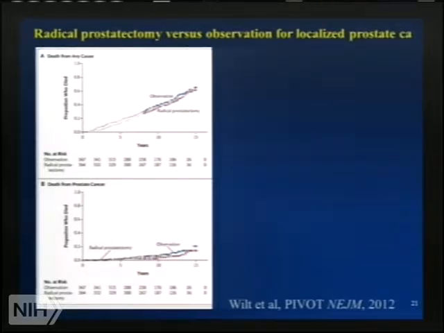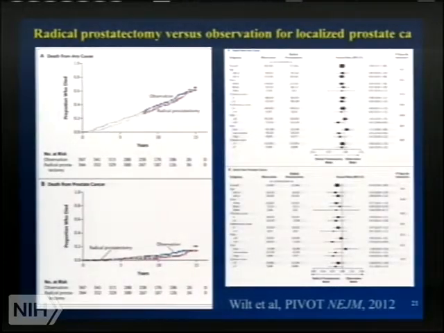So less of a difference here in the U.S., perhaps because we're finding the patients earlier, we're doing the PSA screening. And so that would suggest that maybe what we need to be focusing on is who has that lethal phenotype? Who are the patients that have the disease that really needs to be treated? Maybe we're finding too many patients here in the U.S. And so what you can see in this pretty busy forest plot, I just want to point out one thing here. And that is the same thing for both of these.